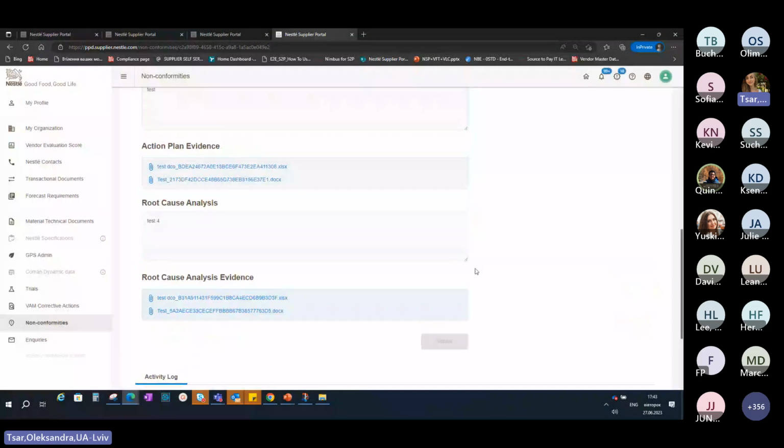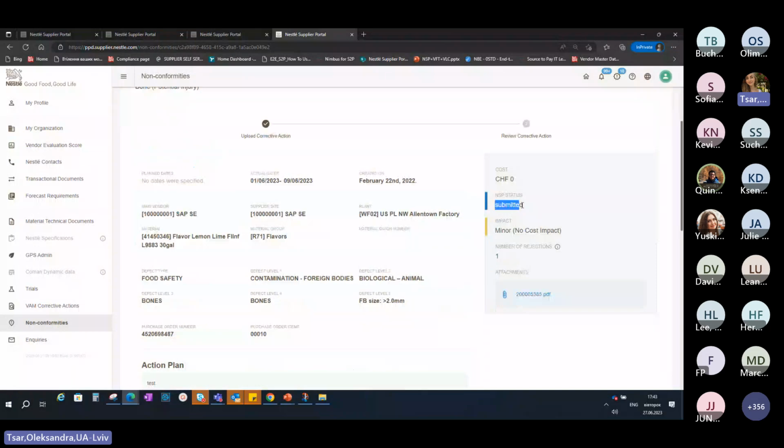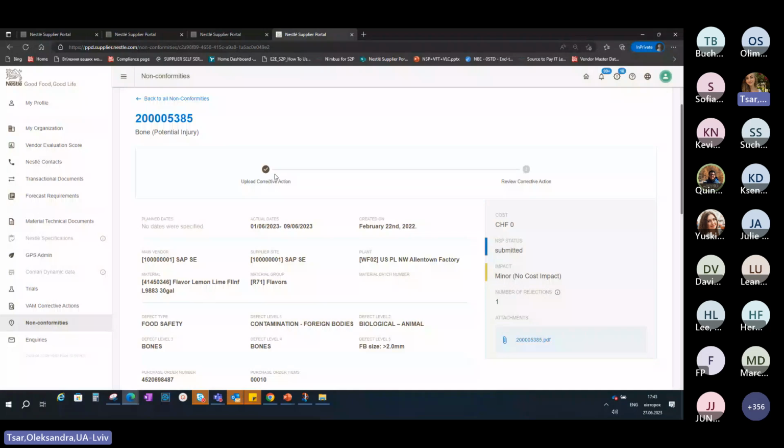And now I will ask my colleague to approve it. While we are waiting for this, you will see that the status will be changed here to submitted, and again updated in the progress bar.